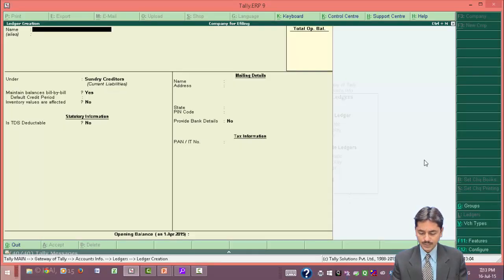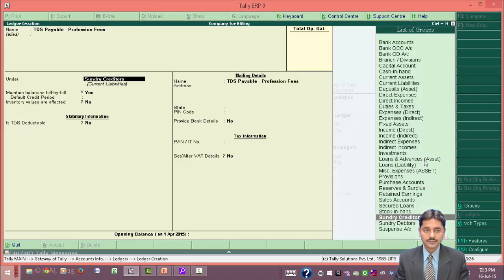Party ledger is created. Now let us create a ledger for tax. For example, I am creating a TDS payable ledger, and that too for a particular nature of payment. TDS payable professional fees.